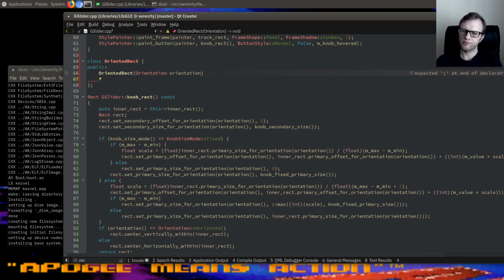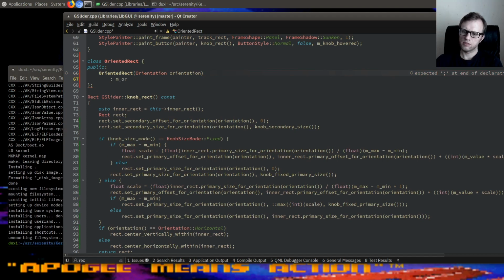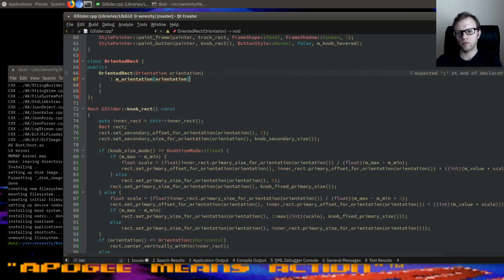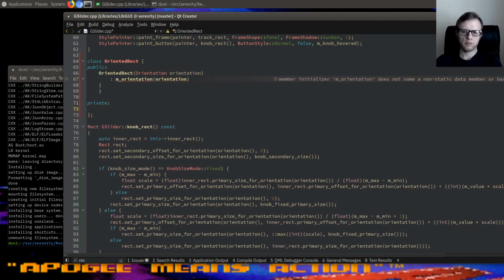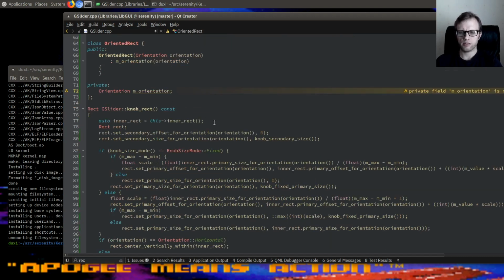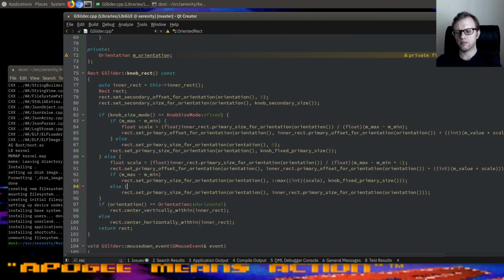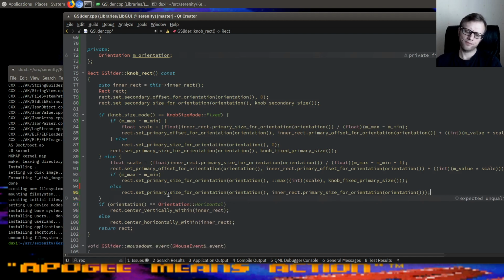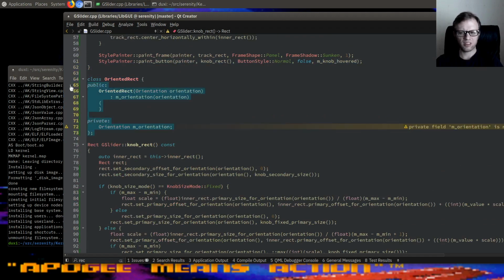Orientation. I'm not exactly sure. But how would it look when you're using it? If this were an oriented rect, then all you would have to do is say rect.set primary size and then just inner rect. I mean, it would be kind of neat, I guess. I'm not sure I like it.